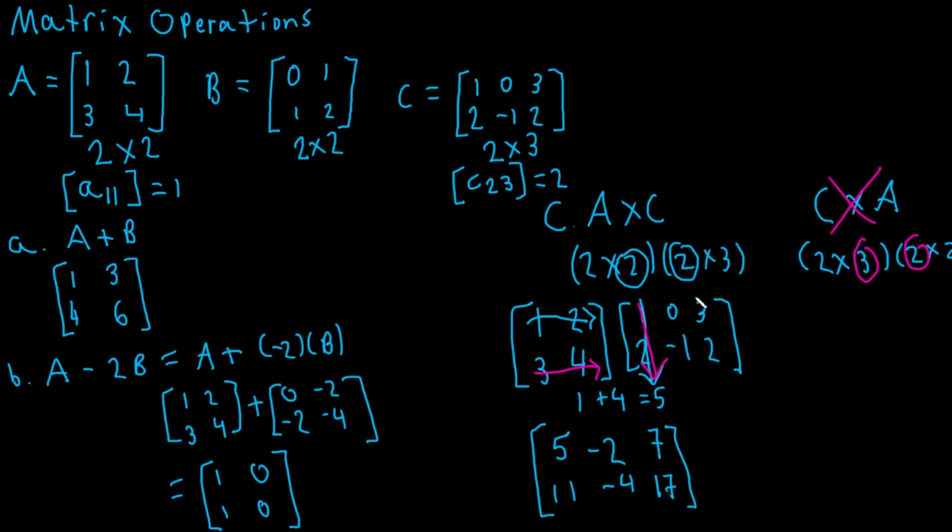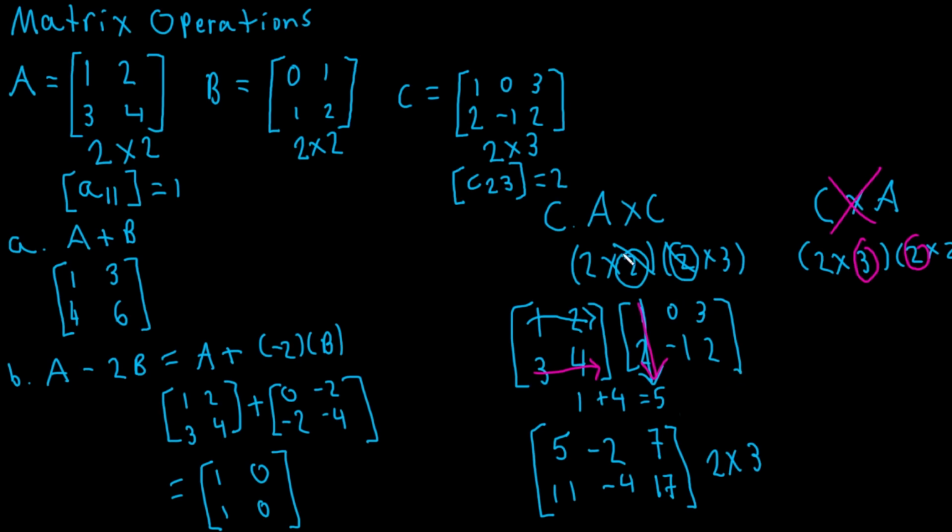Now, before I go, I just want to do one last thing, which is show how we could have determined the size of this matrix without even doing the multiplication. So this right here, well, we have 2 rows and 3 columns. This would be a 2 by 3 matrix. And the way that we could have figured out that this was a 2 by 3 matrix is if we saw over here, well, we're going to use these 2's for the matrix multiplication because they're the same number. We can cross them out.